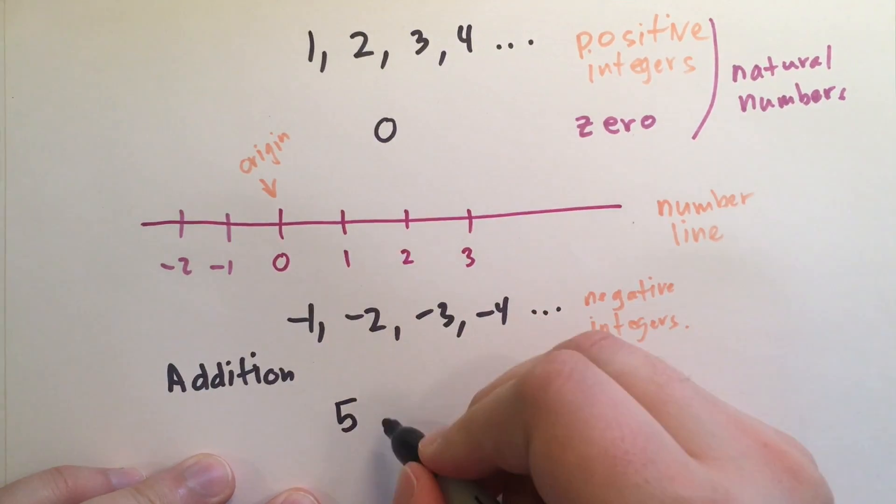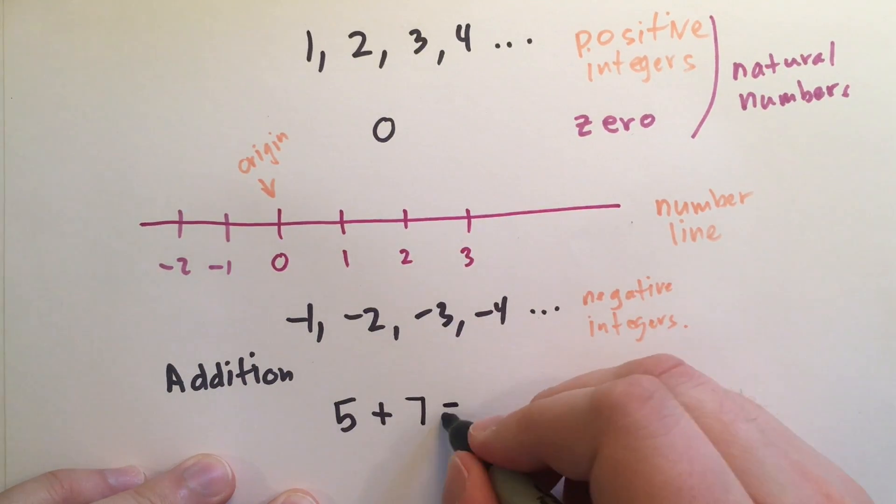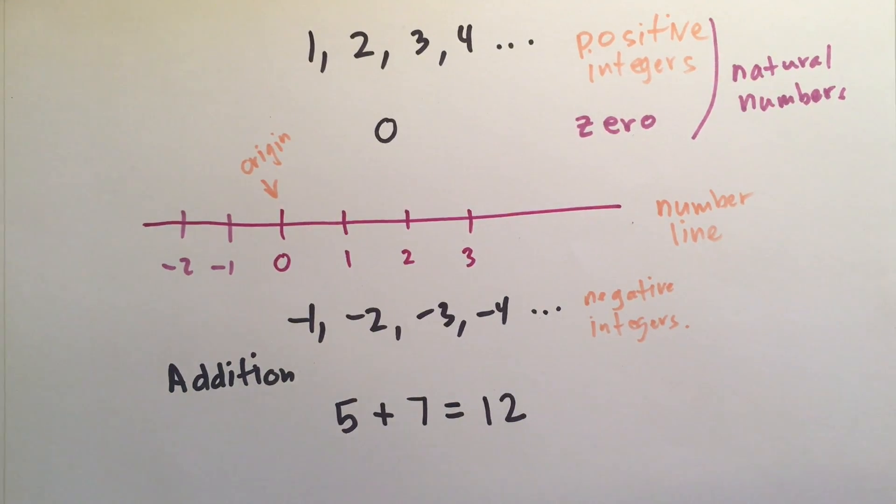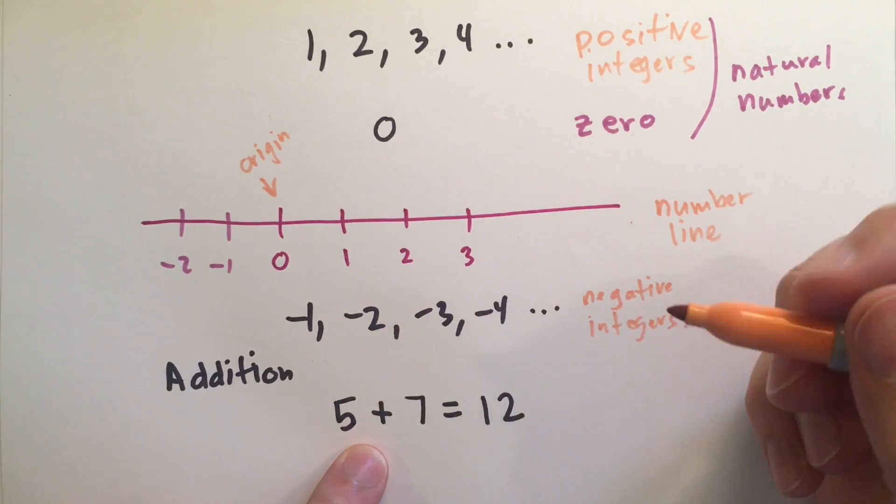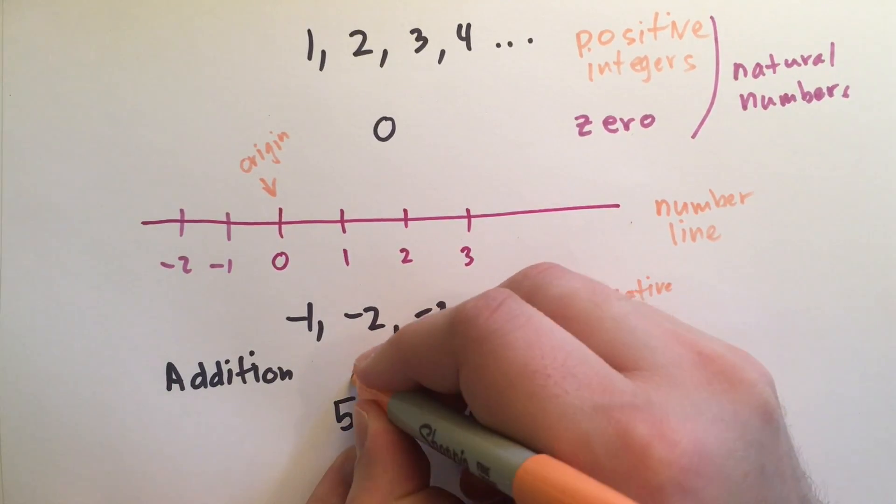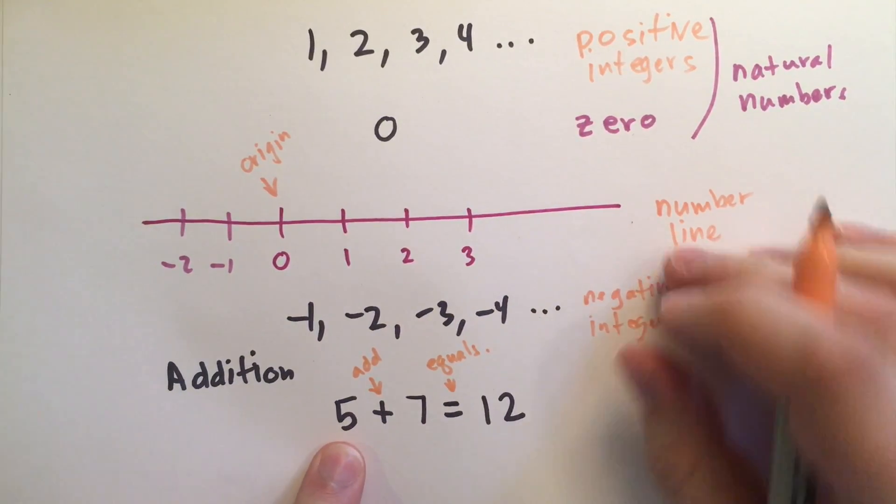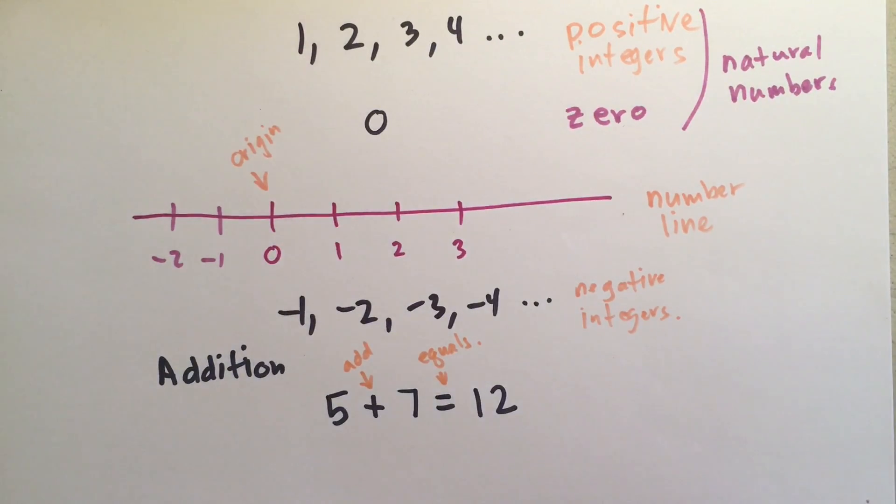And so, we write down addition like this. So, we take some integer, we put that little cross sign, and we put some other integer. In this case, seven. And then we have these two bars here. And then we write twelve. And let's analyze what this sentence says. And these equations are just sentences. And if you go back to the old math papers, you'll see that people actually spelled out in their native language the math sentences. They didn't use symbols. This symbol right here actually comes from a Latin word that means and, right? So, this means add. This means equals. So, adding says that you're taking this thing on the left and you're taking that thing on the right and you're bringing them together like you would pieces of candy. The equals says that both sides are the same. They're balanced, right?